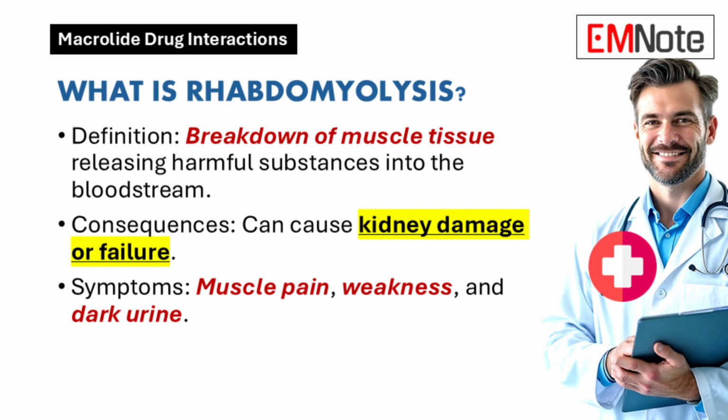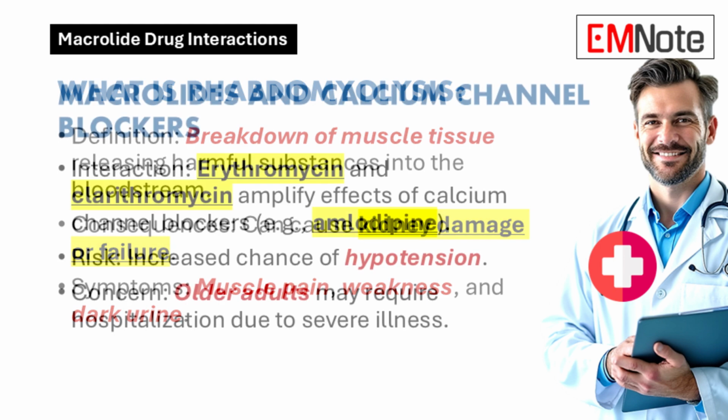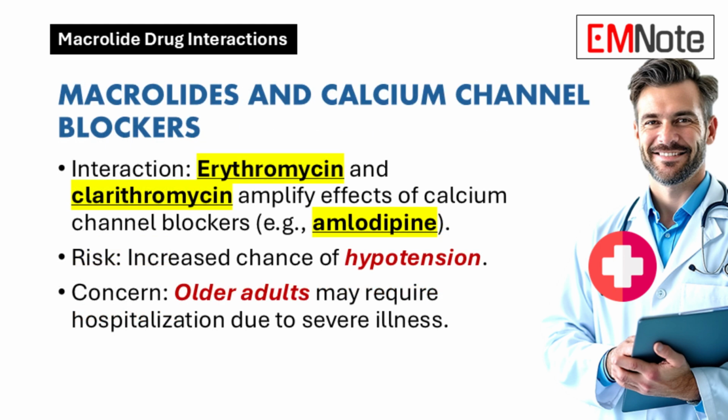So if we have a patient on one of those ALS statins and they need an antibiotic, it sounds like clarithromycin and erythromycin are off the table. Yeah, you got it. You want to avoid those combinations if at all possible. The risk is just too high. It's better to choose a different class of antibiotics altogether or consider a safer macrolide option, which we'll talk about in a bit. Now, I know that macrolides can also interact with calcium channel blockers, which are commonly prescribed for high blood pressure. What's the story there?